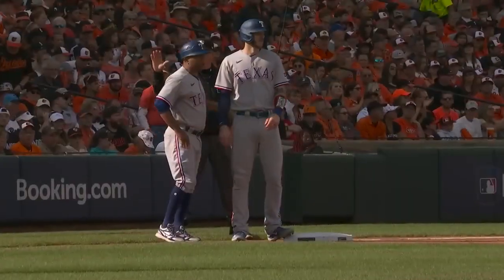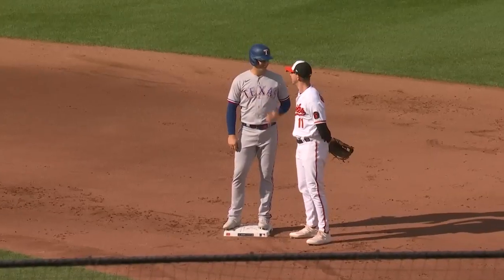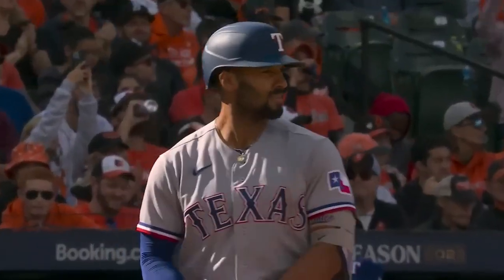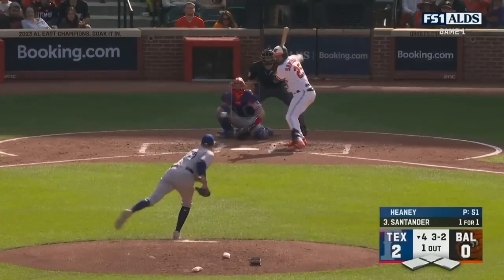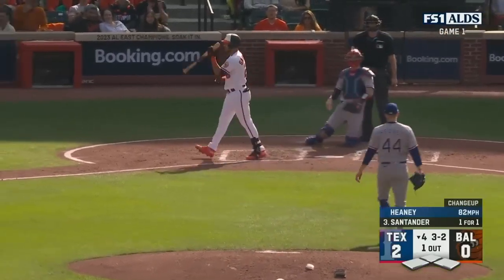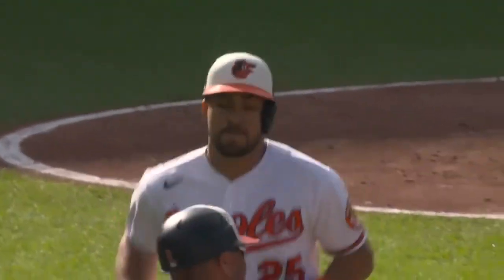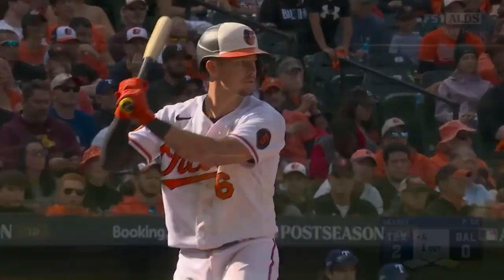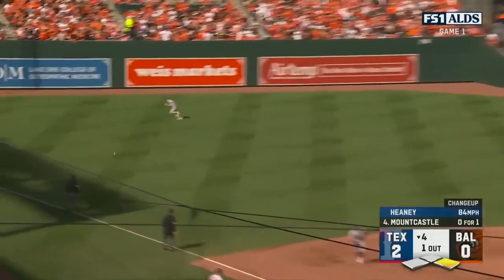The Rangers have 5 hits in the inning and now have a Heim at third, Lowe at second, and Taveras at first. Marcus with a chance to break this open. The kick of 2 base runners today. They're Anthony Santander and Anthony Santander. Oh, this is the guy for me, Mountcastle. This is the guy I think that can make some noise. Bangs a base hit down the line.